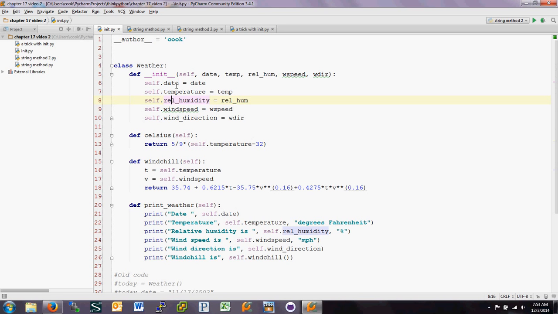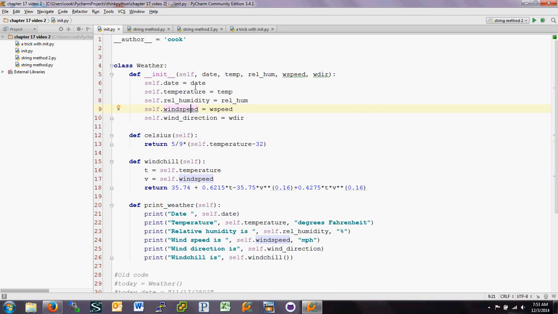So each object of type weather is going to have a date, a temperature, relative humidity, wind speed, and wind direction. And PyCharm is no longer complaining at me. Well, it's got one little complaint over here, but it has nothing to do with the fact that I'm defining attributes it doesn't know about. Because I'm declaring these attributes inside of the init method, it says, oh okay, I understand that you want these attributes to be part of this class, and that's fine with me.